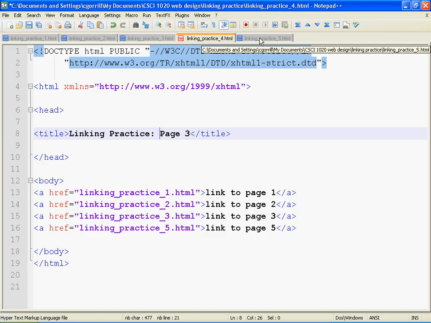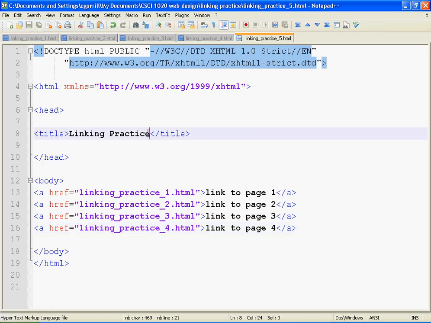One thing you might notice is I do a lot of copying and pasting. As a web developer, sometimes being lazy is good. Do as little typing as you can, do as much copying and pasting as possible, and make sure that you just change the things that you need to change. It makes life a lot easier.